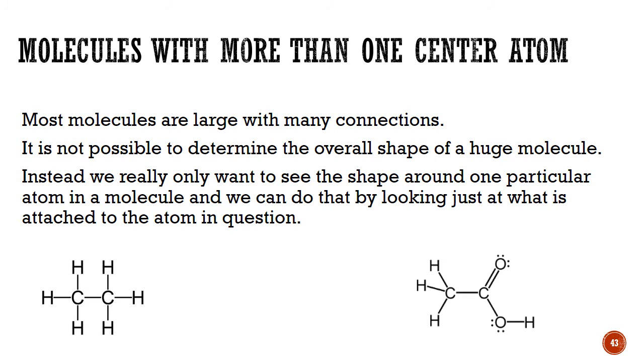But now look at the carbon on the right. The carbon in the right is also a center. It's bonded to more than one thing. But how many bonds does it have? Well, it has a single bond to a carbon, it has a single bond to an oxygen, and it has a double bond to an oxygen. Remember that the double bond to the oxygen counts as 1 region or 1 electron cloud. So the carbon on the right-hand side is bonded to 3 regions, which is the triangular planar.